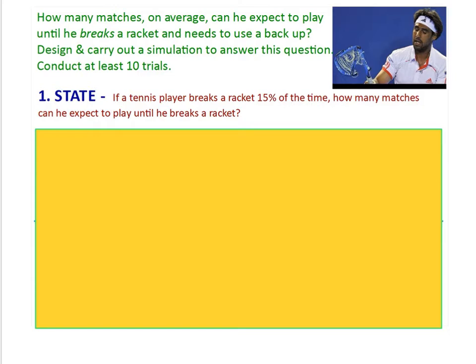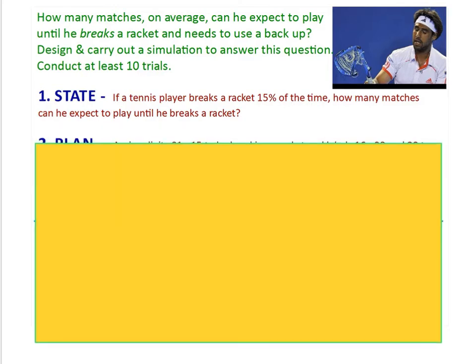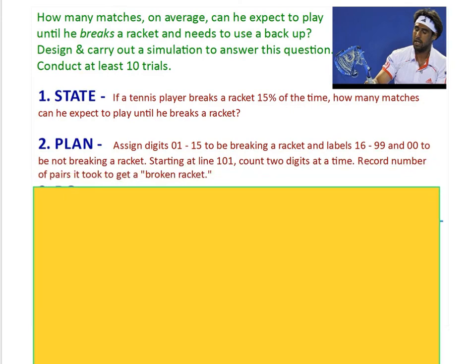Where we get into thinking a little bit more and trying to develop a simulation on our own is when we move into the plan step. Well, it tells us to design and carry out a simulation, so the design piece is part of my plan. Also, it says conduct at least 10 trials. We're just going to do 2 for time's sake.